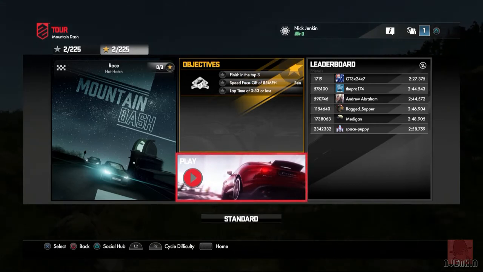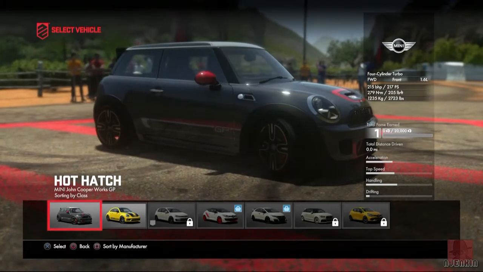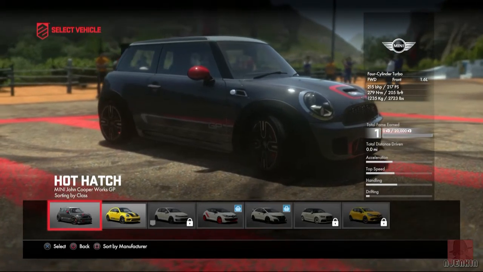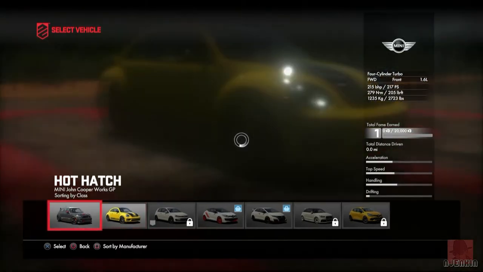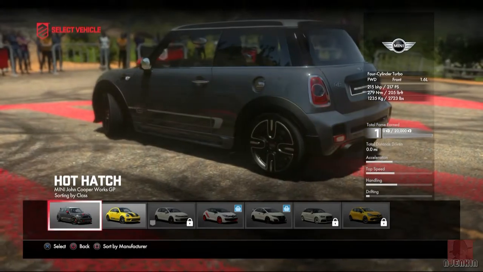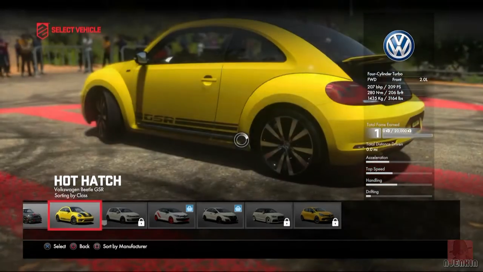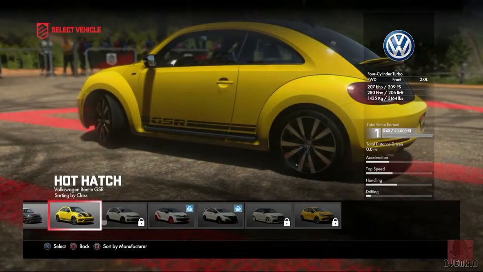Good old Drive Club, Sony 2014, developed by Evolution Studios. A lot of good racing games, but you can't go wrong with this one. Hot hatches. What's got the most power? That's what I'm going to go for. It looks like this car's got the most power. He's got the power. It doesn't look anything special compared to later cars in this game, but everyone's got to start somewhere.